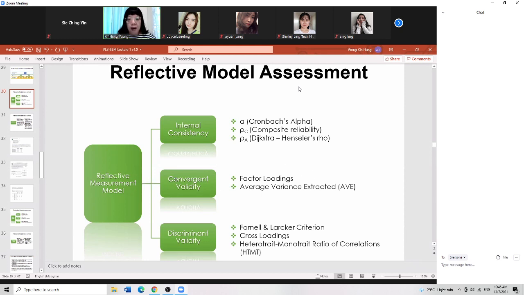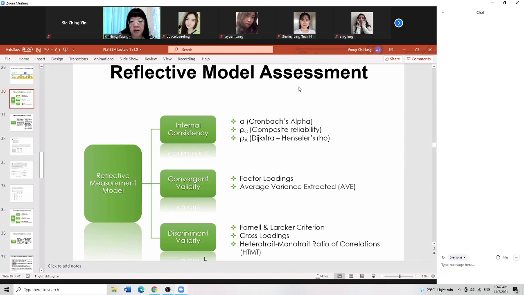And then convergent validity is based on factor loading and average variance extracted. In other words, it is valid, this convergent validity.